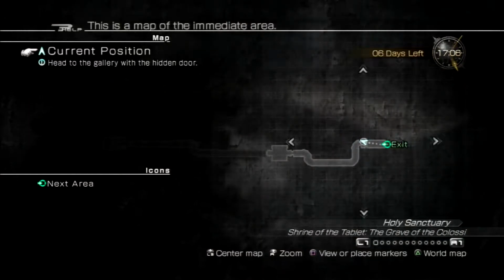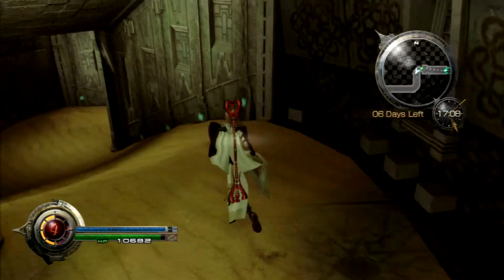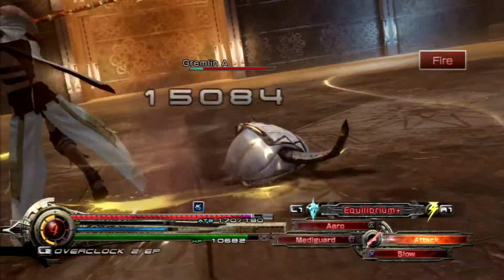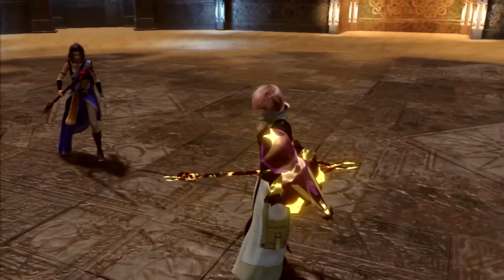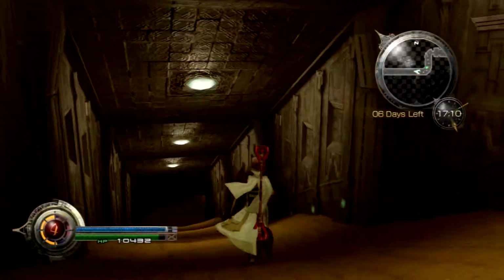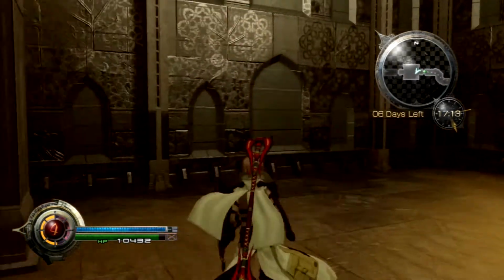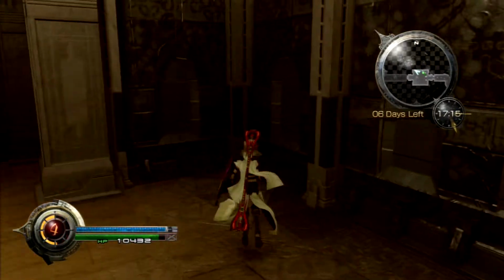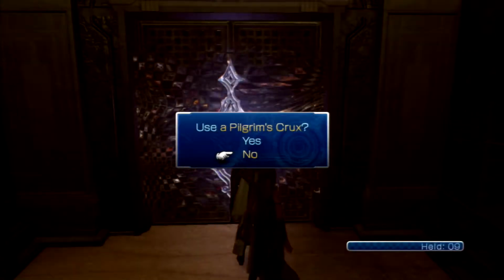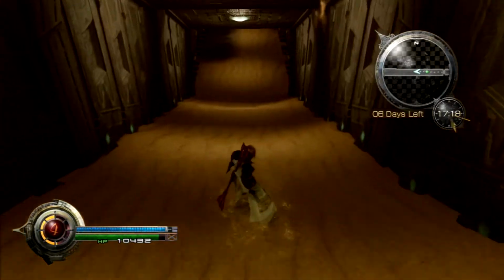And just inside, this treasure ball still should contain the bandit's blood seal. What's going on, gremlins? Another battle won. Nothing to grab. So we'll go ahead and use another Pilgrim's Crux here. They are certainly available in plenty in the temple ruins.